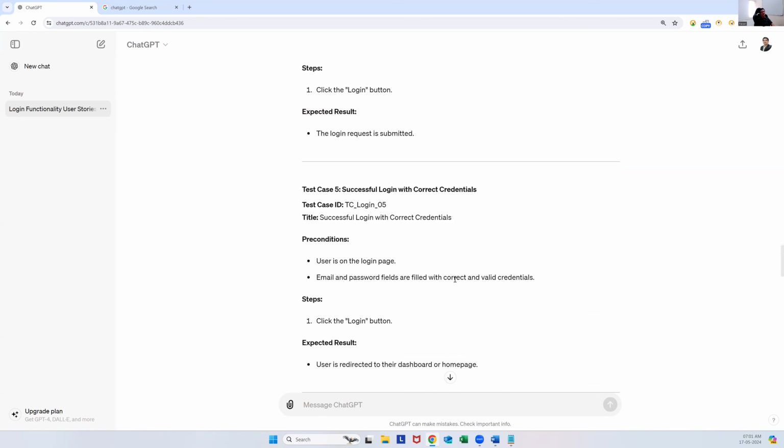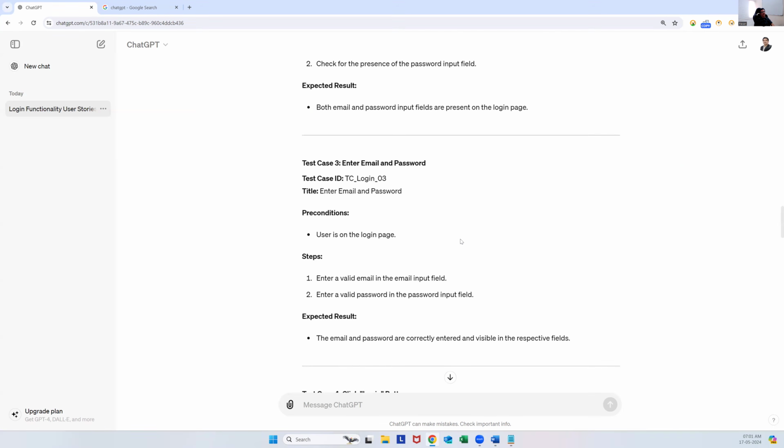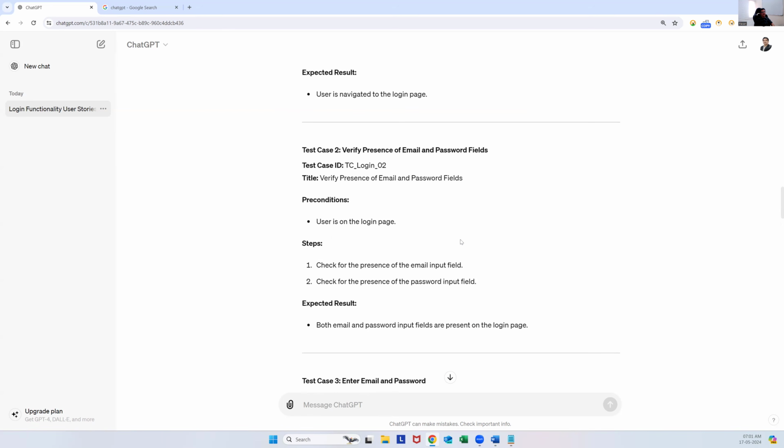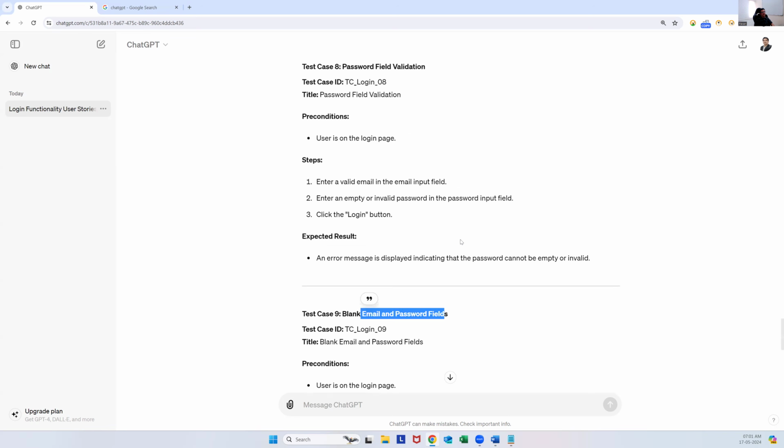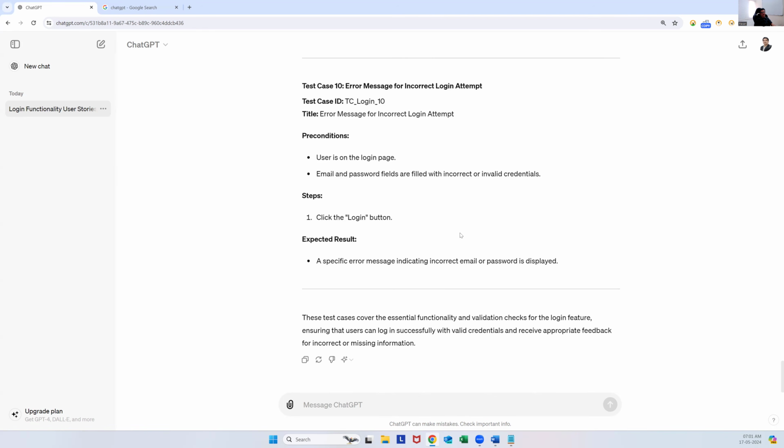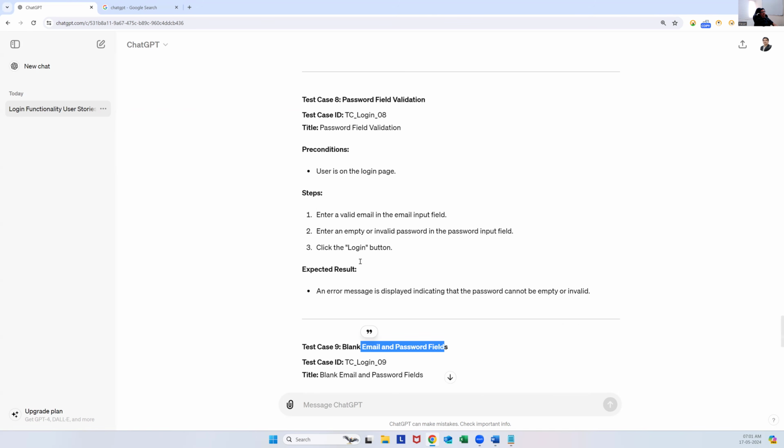So this is the main job of the tester, and we can ask it to create test cases for that particular story. Okay, suppose you want some more test cases. Here there is an option called regenerate. When you click on this, it will regenerate the test cases again. Suppose you do not like these test cases, the format or anything, then you can also provide the proper format.